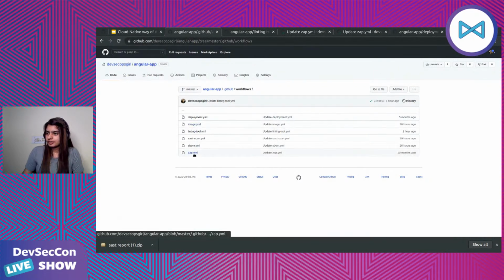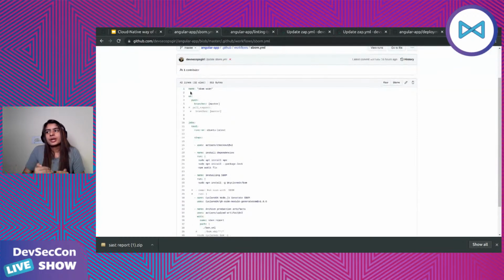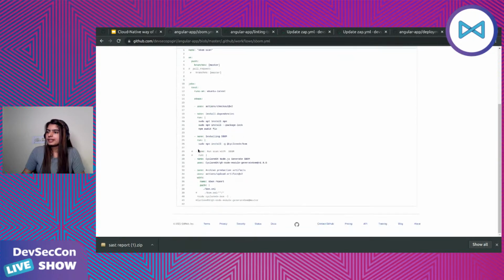So for this, the YAML file is this one. Over here, we will provide the name as SAST Scan, then you can provide when to trigger the workflow. As I have mentioned, it is on push. You can either schedule it by using cron tab, or you can run it manually. The jobs are mentioned. Name is install dependencies. Then the other steps, the jobs it is doing. Then installing the SBOM tool, running the scan and generating the report.